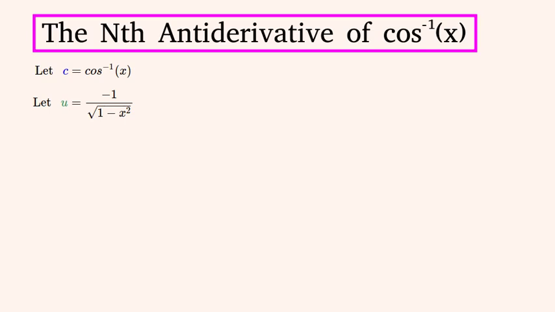I've defined these coloured letters to stand for these functions so that the screen won't get too cluttered. And this equation is true. It is well known that one is the derivative of the other. And this formula is true. We've derived it in a previous video called the nth derivative of the inverse cosine function.